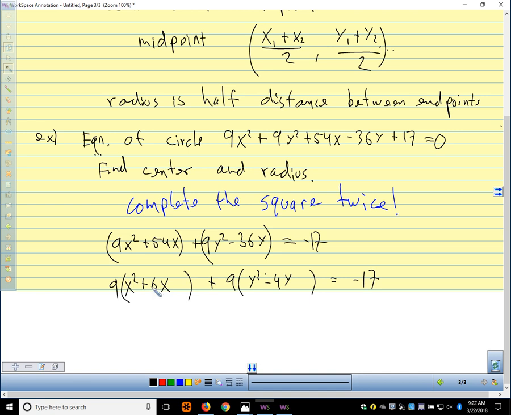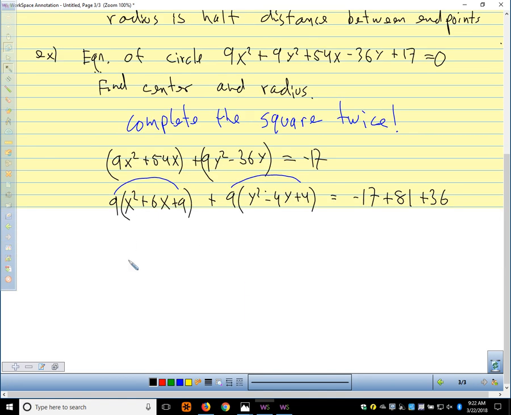We divide this by 2 and square it. So we add 9. And since I have an equal sign here, I'm going to add the same thing to both sides. So what have I actually added here? 81, right, because that 9 is distributed. So I have to add an 81 here. And I divide this by 2. I get negative 2, square that, and I get a plus 4. And I have to remember that 9 is distributed to the 4. So we add a 36 to the other side.